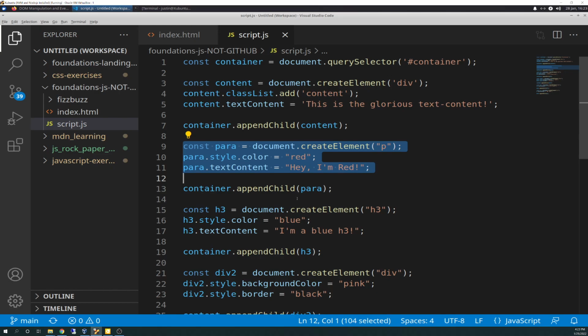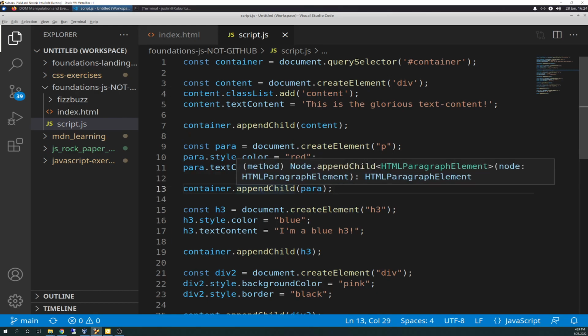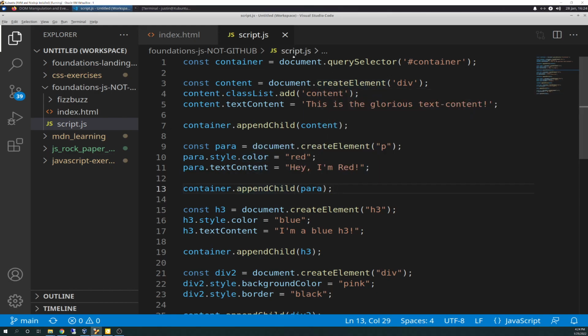Then container.appendChild para. What this does, I think, is it takes para, which is the constant I defined up here, and appends it to the container, the document.querySelector container that was already there before.